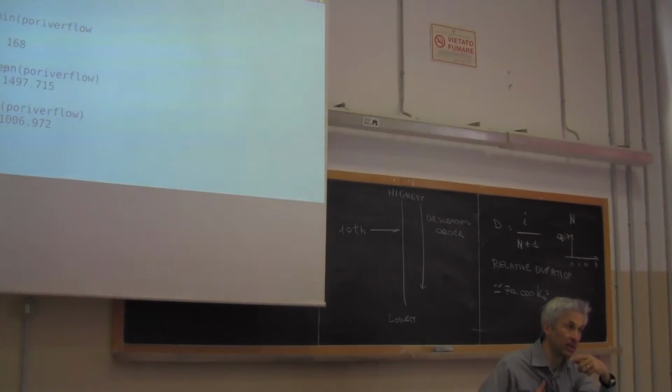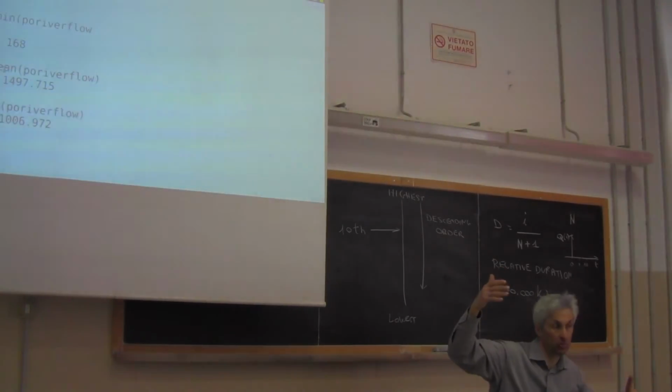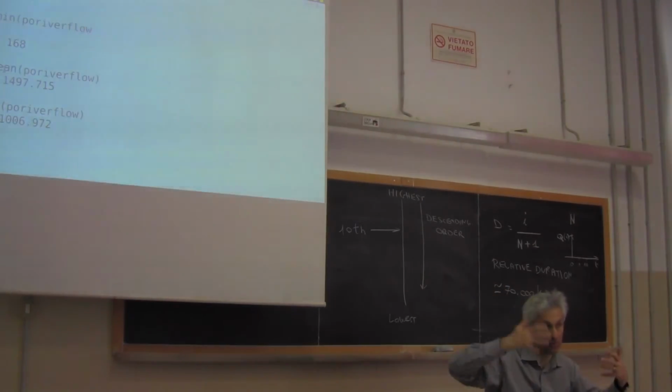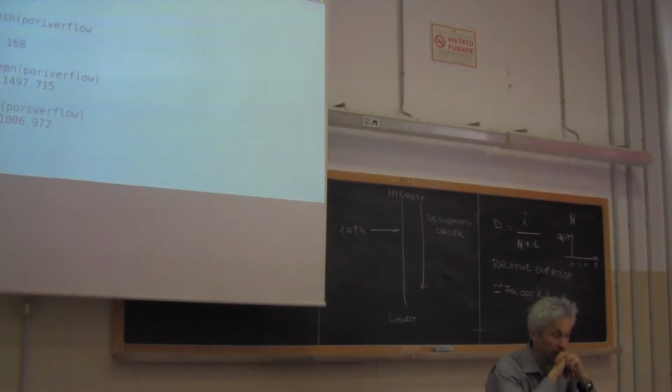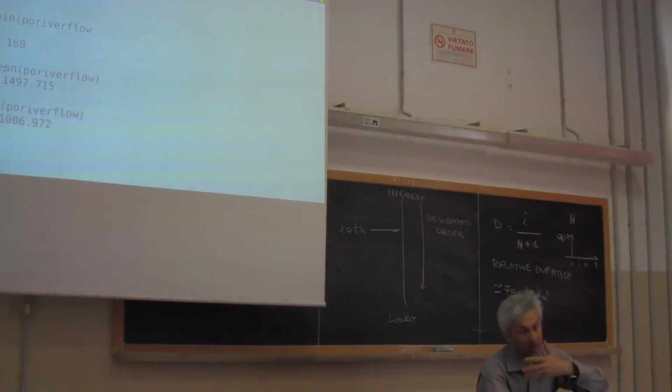In fact, we saw that the river flow is fluctuating between the minimum 168 to the max that is almost 10,000, so there is a lot of variability. Variability is something that for water resources management is not good. For a water resources manager, it's not good because ideally, in order to minimize uncertainty, we would like to get the same flow in a steady state condition. In this case, it's not like that.